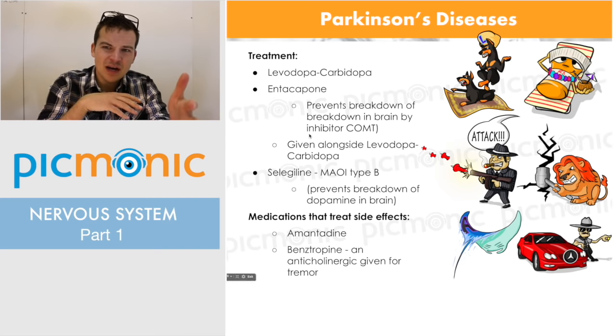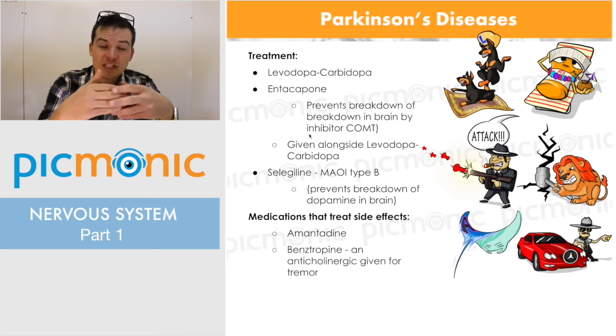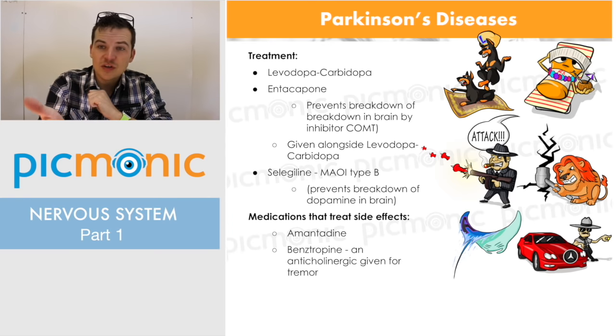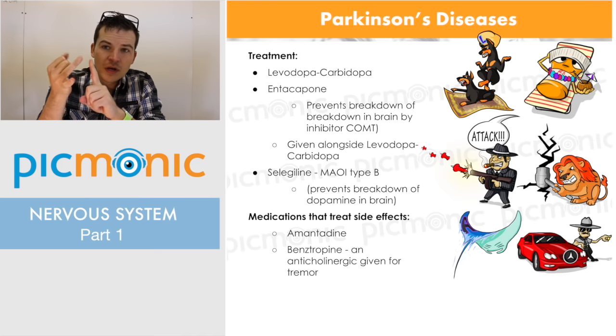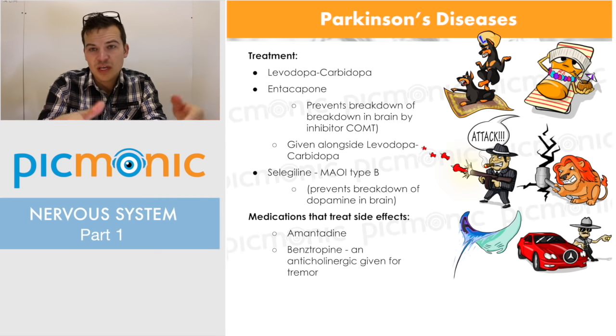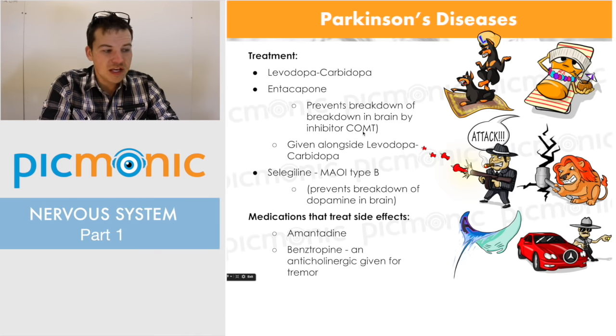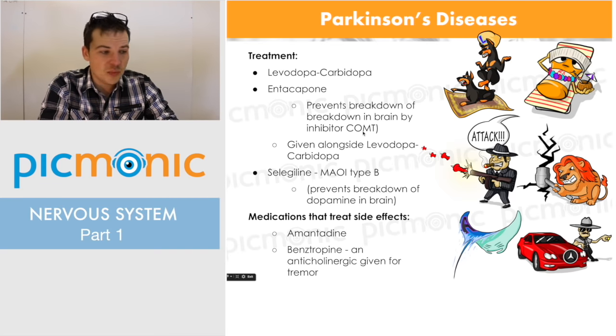So if you think about it, there are lots of ways to get a replacement neurotransmitter, right? We can either give the neurotransmitter directly, which is not very common. We give a precursor that converts into the active form, which is common. And then the other one is to either stop what's there from being destroyed or to stop the body from reabsorbing it. So either keep it from breaking down on its own or keep the body from reabsorbing it. So that's why we have these two different drugs here. So COMT is something that breaks down dopamine in the brain.